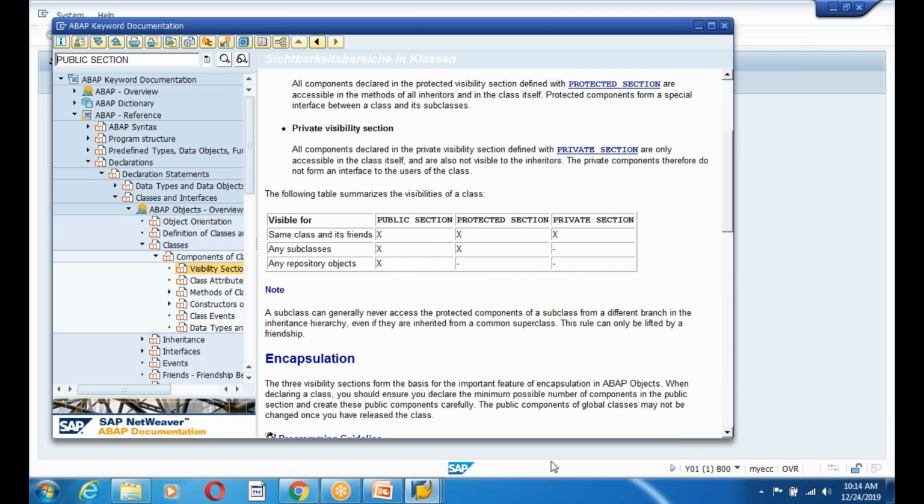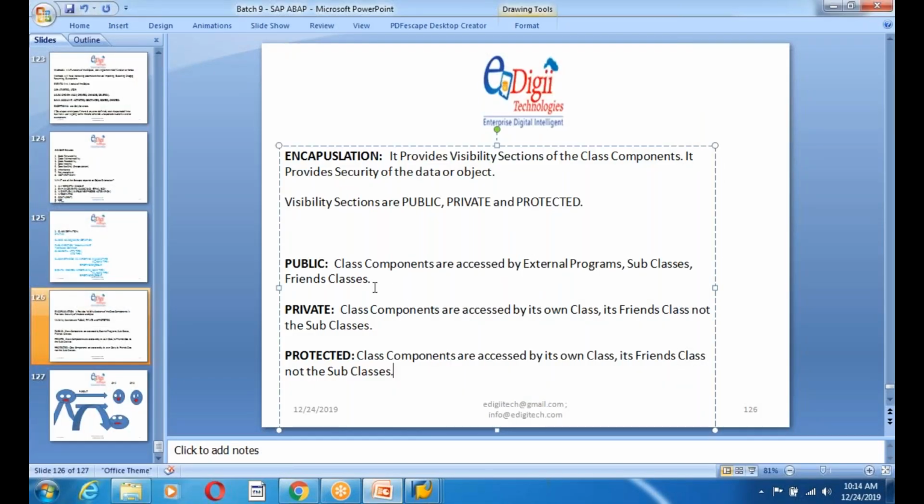That means I need to say one more thing here about class components and external programs. External programs means any repository object. Private is accessed by its own class and its friends class, and not the subclasses and external programs.